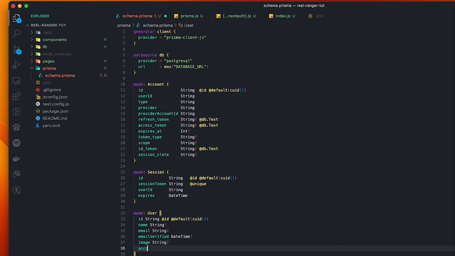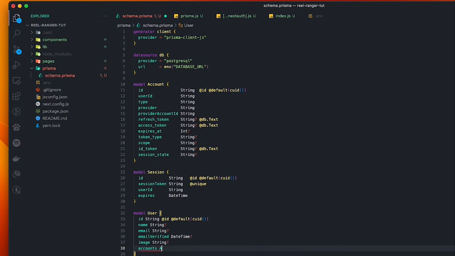Next, account. So a user can have more than one account. Okay, so there are some apps where you could sign in with GitHub and later link that account to maybe another Google account. So you can maybe later sign in with both GitHub and Google and still have access to the same account. So a user can have more than one account. So we're going to have the account attribute, and now we're going to pass in the data type. Now models can be data types. So we're going to pass in this account model that we created earlier. So since a user can have more than one account, we're going to pass in the data type of account, but not just account, but an array of accounts.